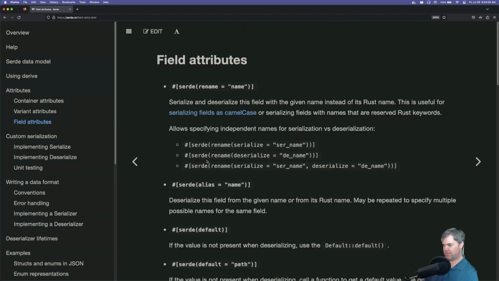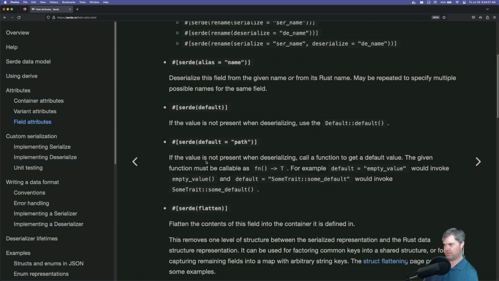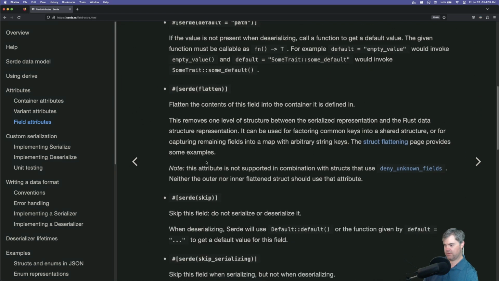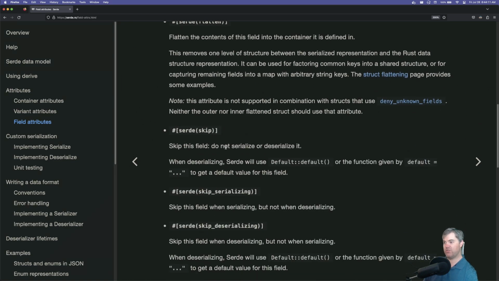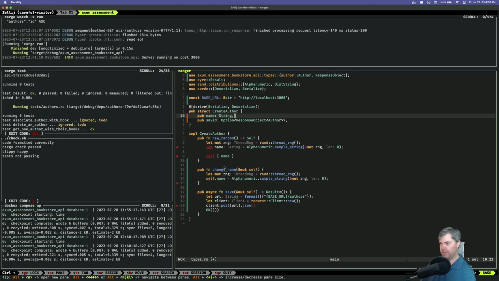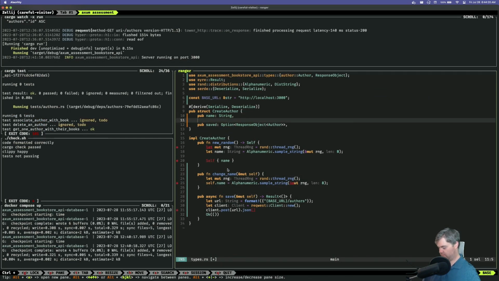Okay, so I want field attributes. Skip this field. Do not serialize or deserialize it. This is what I want. Okay, so Serde skip saved, which means that it only gets the name.